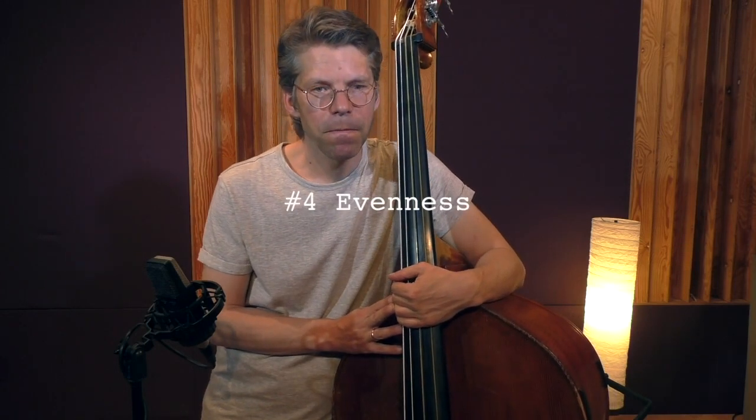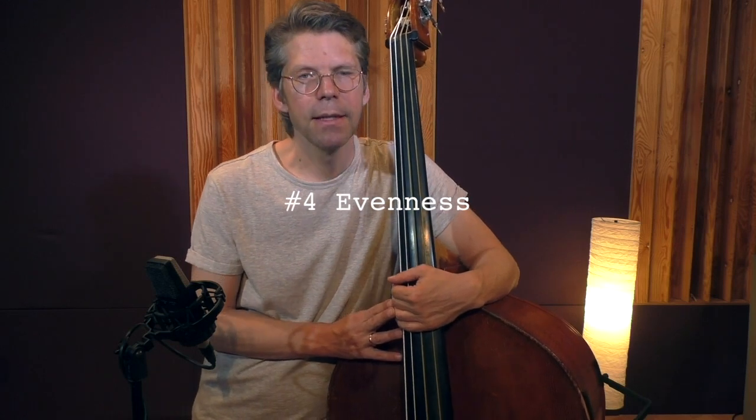Then the fourth thing, metal strings are more even over the range of the bass. With gut strings, you will mostly not have the same sustain over the whole range of the bass, and the color of the sound will sometimes be different from one note to the other. For instance, this sounds quite different, and I would say with metal strings, you wouldn't hear that much of a difference. But for many gut string players, this is exactly what they want, because it makes the sound of the bass more natural or more alive somehow.